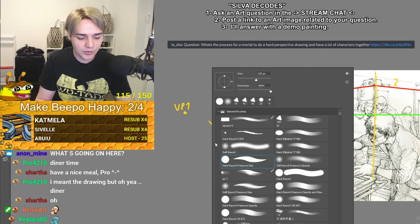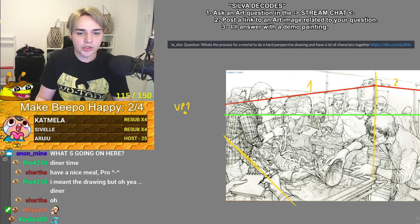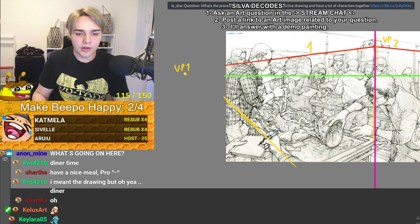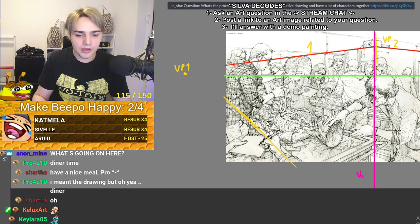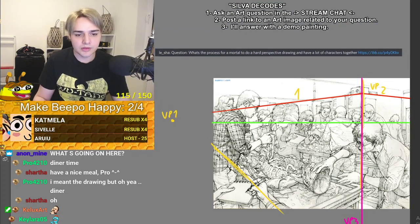I said what I wasn't gonna do, I'm actually doing now. So this is vanishing point one, VP1. VP2 is on the right, and then you have vanishing point three, which is, let's do it in pink here. There you go, and that's VP3. So yeah, three vanishing points.